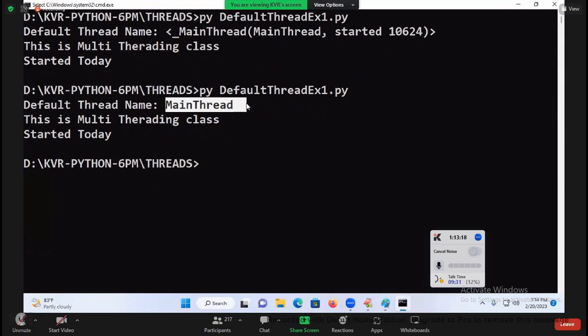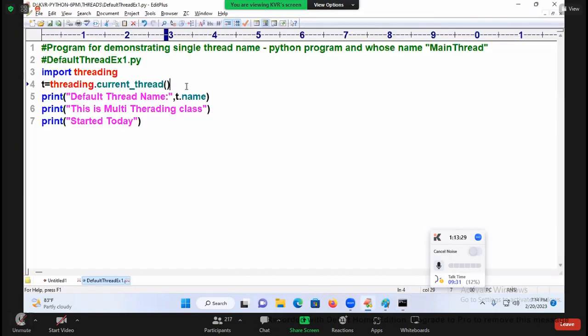How many threads are there? One, a single thread. How do you print that, sir? Easy. I will write print of 'number of active threads' comma threading.active_count().